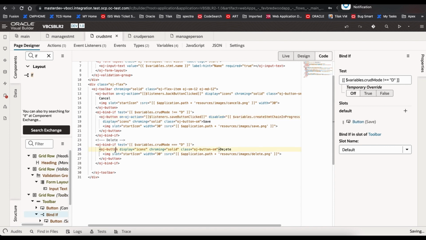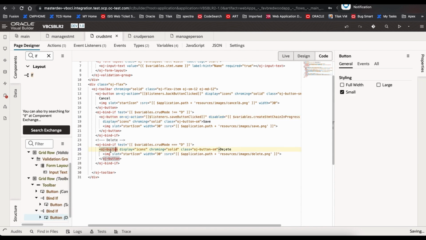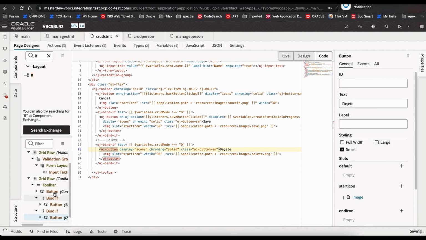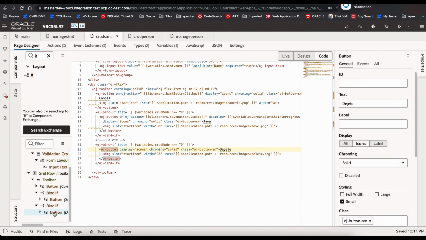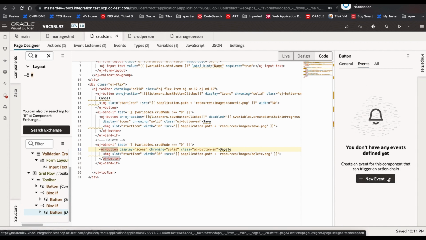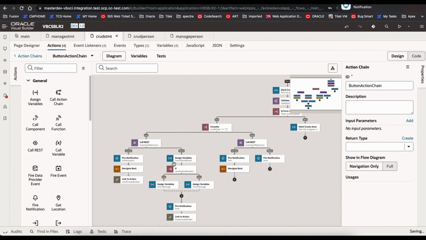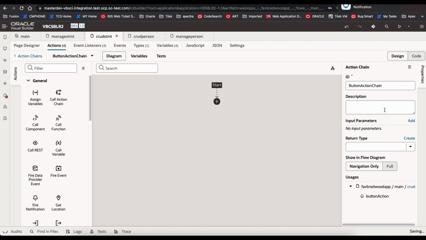Now we go to this button here. Actually, we can do that from here also. Go to the event. Create a new event. No action here. So it goes to the action, button delete action. So we are going to direct delete.